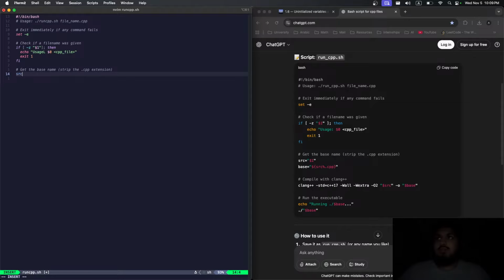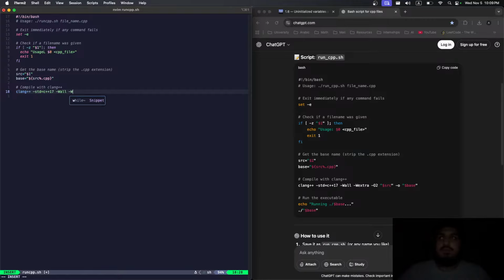Okay, so my source is going to be equal to whatever is there, and the base is going to be equal to whatever I have here, but remove cpp. I'm assuming that's what it means. Now compile with Clang++. So std equals c++17, right?